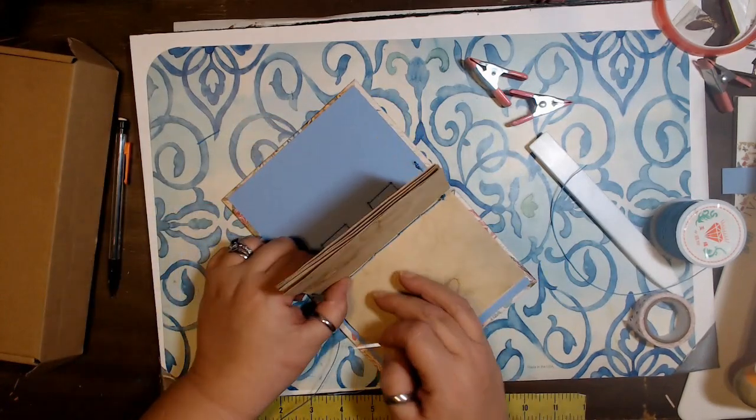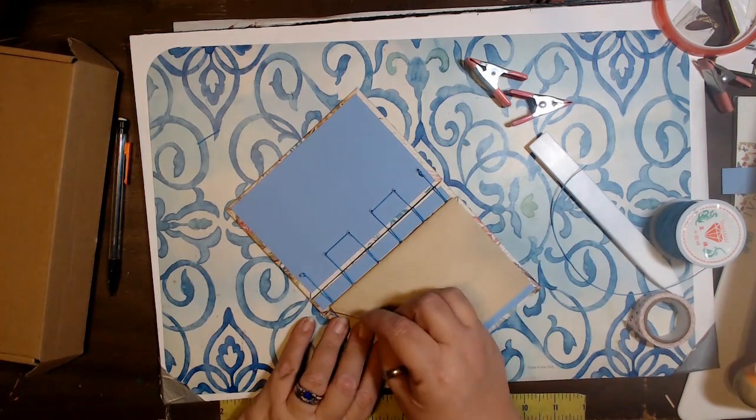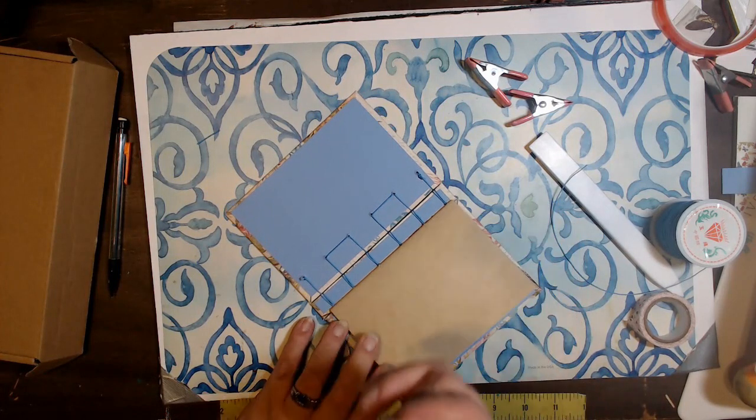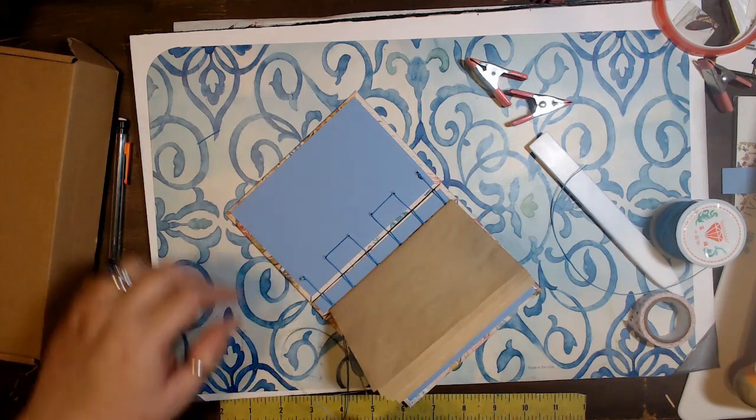Okay, so now I have one signature sewn in, and I need to put the next one in. So the next one, I'm going to go from the bottom to the top. So I'm just going to go in reverse of what I just did. But how am I going to get my thread back out? Well, that's simple enough.